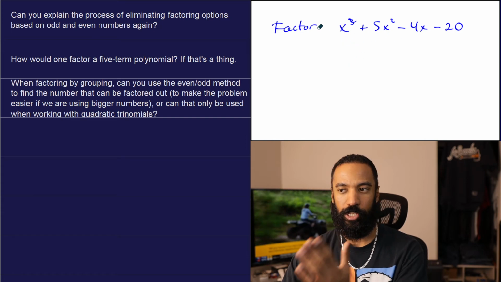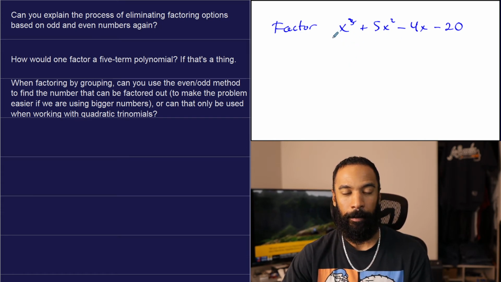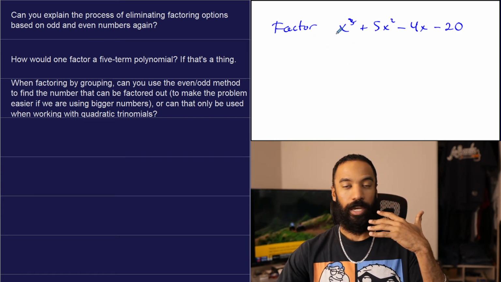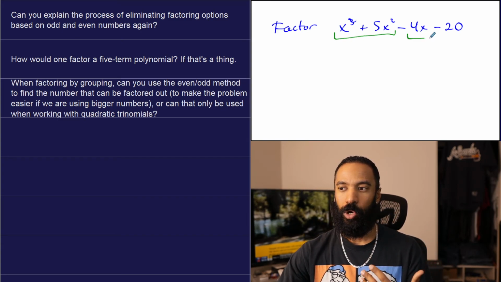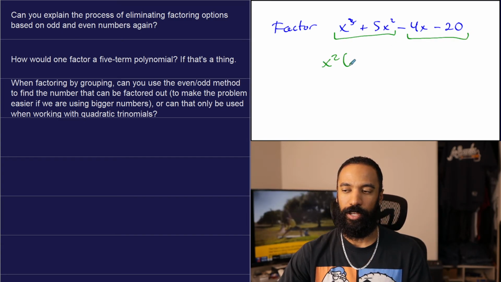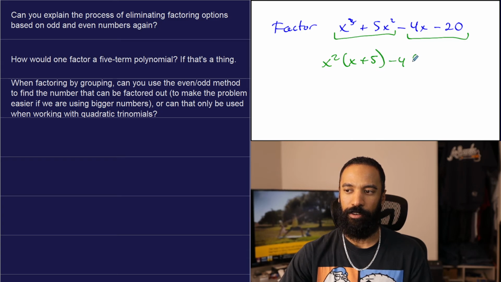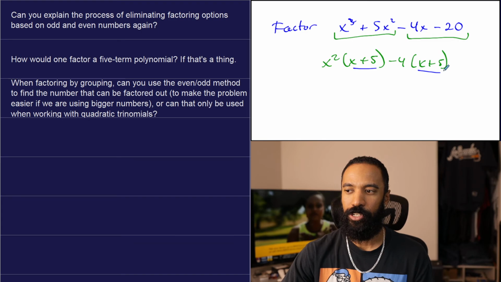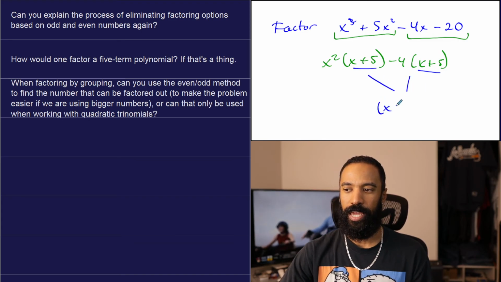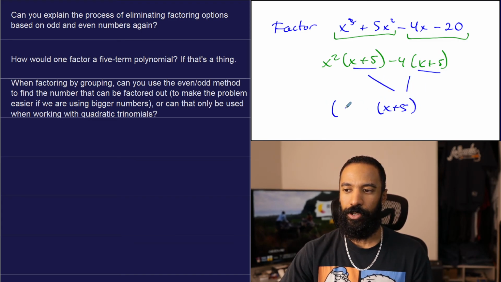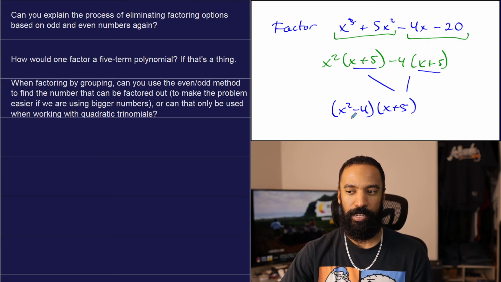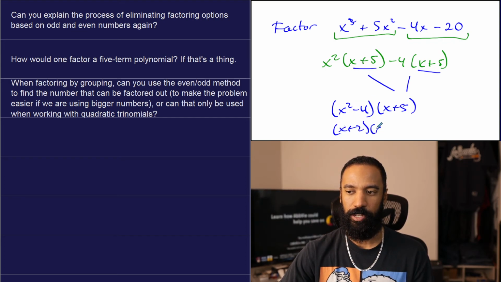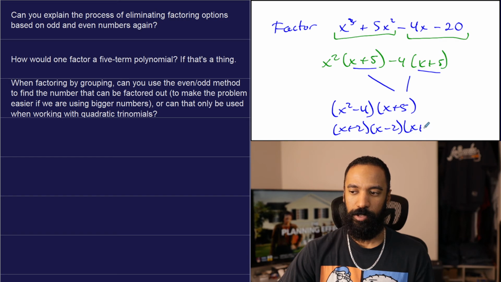The distribution into a cubic quadrinomial came from a common factor existing within these two guys here. If I factor x squared, I get x plus 5, and I factor negative 4, I get x plus 5. This x plus 5 existing as a common factor in both those guys right there, and you get x plus 5 here. Here you get x squared minus 4, yada, yada. By the way, difference of two squares gets you x plus 2 times x minus 2. Times x plus 5, that's the answer.